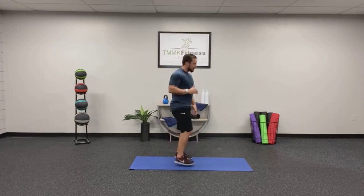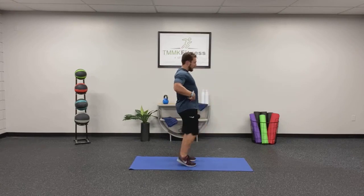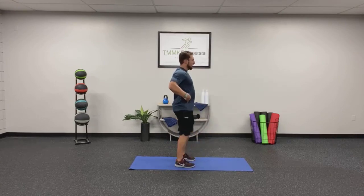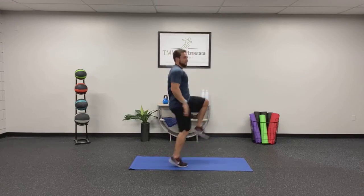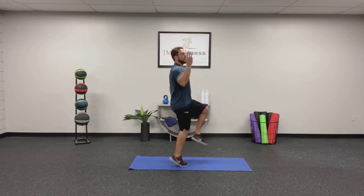4, 3, 2, 1. Bring those knees up, high knees, high knees. Moving right into it. So again, drive those knees up, keeping that chest nice and tall. If you want to, you can bring it down here to this level here. But try to keep that intensity high. Keep that intensity high. 5, 4, 3, 2.